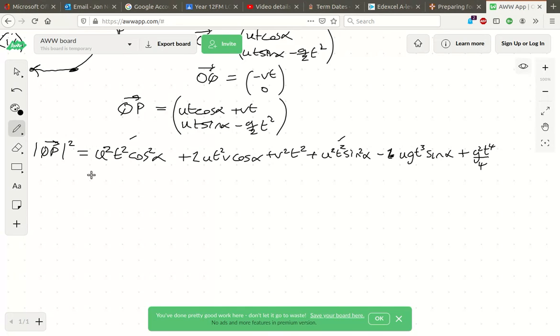So very, very similar looking, but the only difference is you're going to have u squared t squared, that's from those two terms, the sine squared plus cos squared is 1, plus 2u. Now let's put all the t squareds together. So let me just go back a bit because let's just tidy it up straight away. We're going to have t squared u squared plus v squared. That's from the u squared t squared. Oh, I've actually written that down. That should be a v.